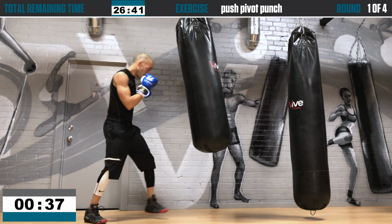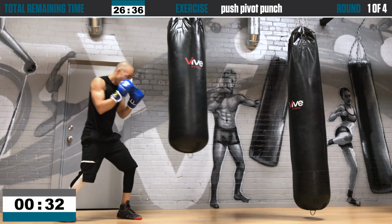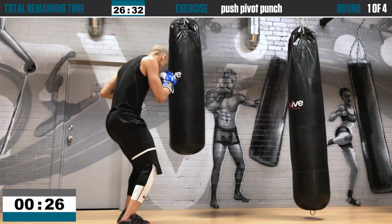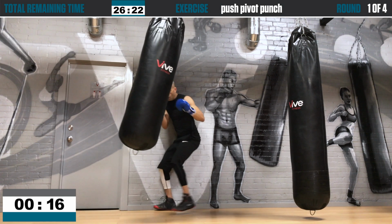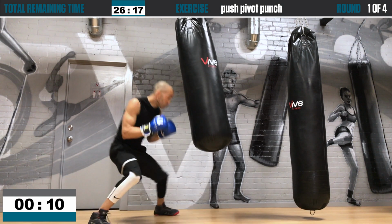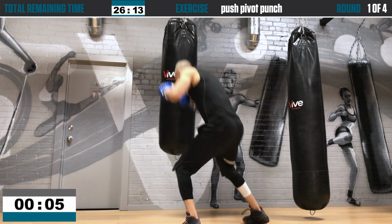Push, make some room, just a little. Pivot around the heavy bag, make contact. When you step out from the heavy bag to set up again, you can throw a jab to make more room, right? You can throw a jab first. Three, two, one, 20 seconds rest.